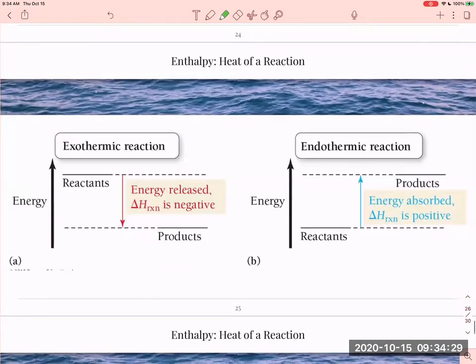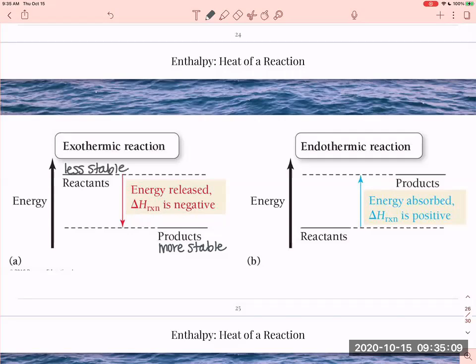So just as a quick reminder of some of these graphs, we looked at these in chapter 3, but it's helpful to have a graphical analysis of this as well. What happens in an exothermic reaction is that your reactants are high energy, and high energy things are not very stable. They've got high potential energy, right? Like a weight at the top of the stairs. It's not stable. But then when it falls down, now it's on the ground, it's more stable. So if my reactants are less stable, higher energy, my products are more stable, lower energy, then I must have released energy on the way down, right?